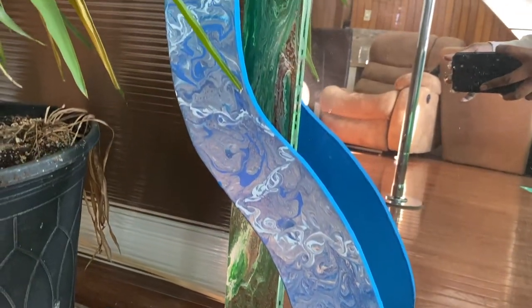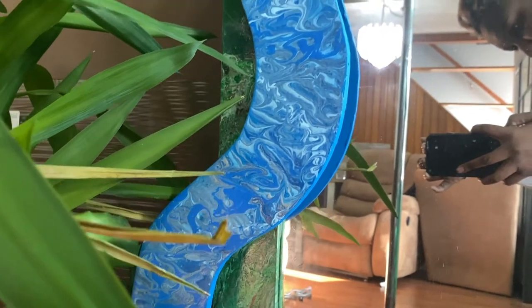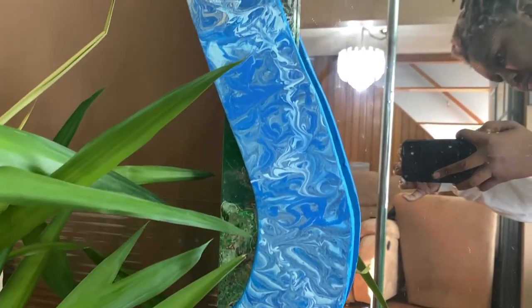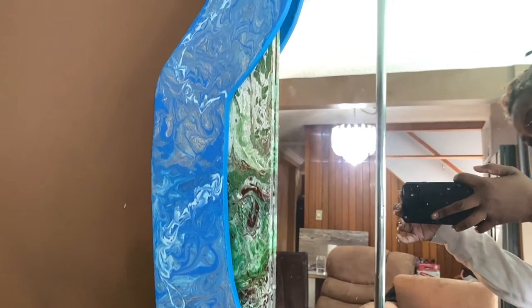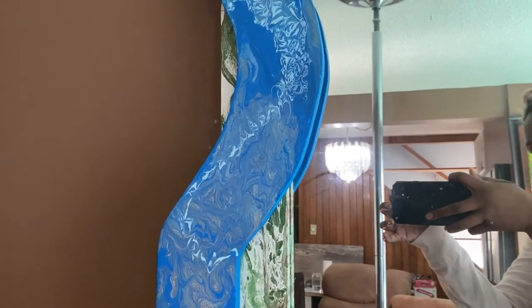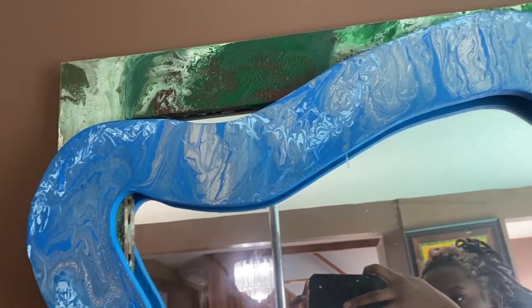Okay, so here is a shot of the final squiggly frame. As you can see, the details here. Honestly, I think it came out different from how it looked in my head. I had a different vision of how I wanted it to look, but I'm not mad at this one. I think it's way better than the first attempt.